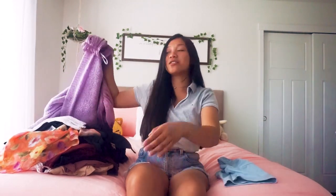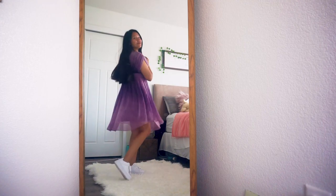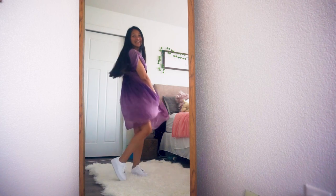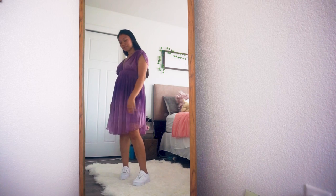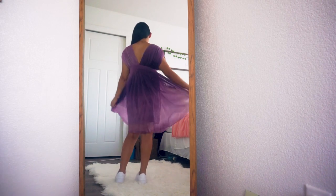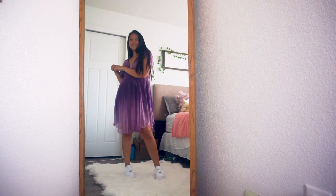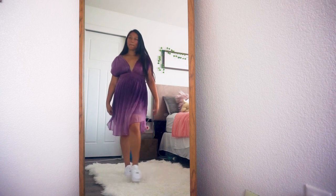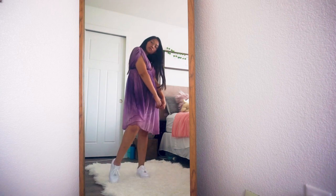My next two pieces are actually from my mom's closet. The first is this fairy, super extra and dramatic purple dress. At first I wasn't sure about the top half — it has this elastic scrunchie part in the middle and looks like it could be one size. The brand is Miracle, which I've never heard of, but it's quite comfortable. I think I can dress this down with sneakers, and I could also wear it as a Halloween costume in the future.